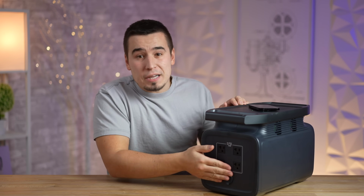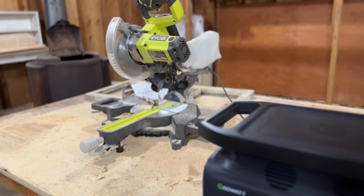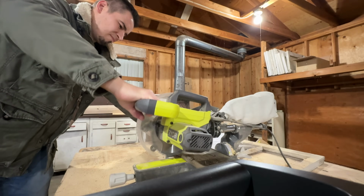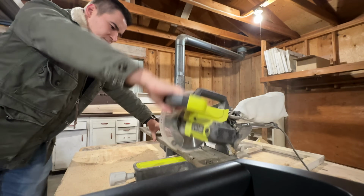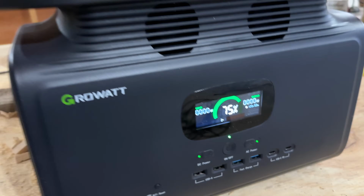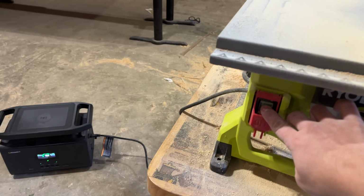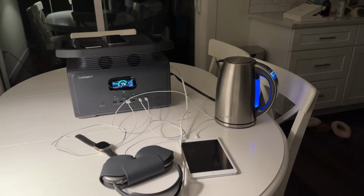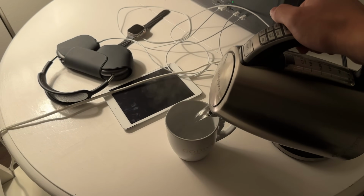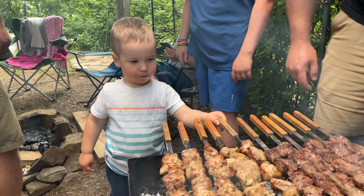But what makes the outlets special is that they supply up to 2,000 watts of power, which means you can power big things like appliances, power tools for contractors working in remote areas without power, even a space heater, which requires a lot of wattage. And not only that, but it can actually output a surge of up to 4,000 watts peak for things that require surge power, like for example, an AC unit, a blender, a table saw, a tea kettle, an electric griddle, and things like that.